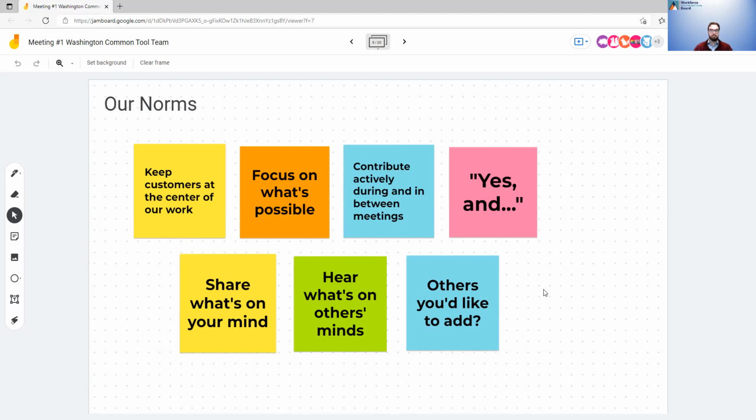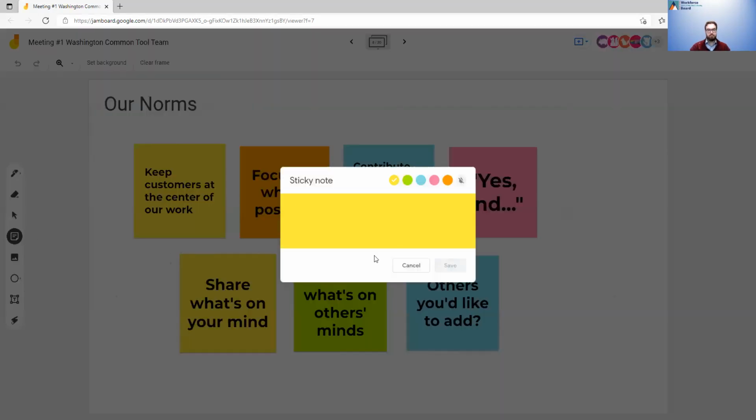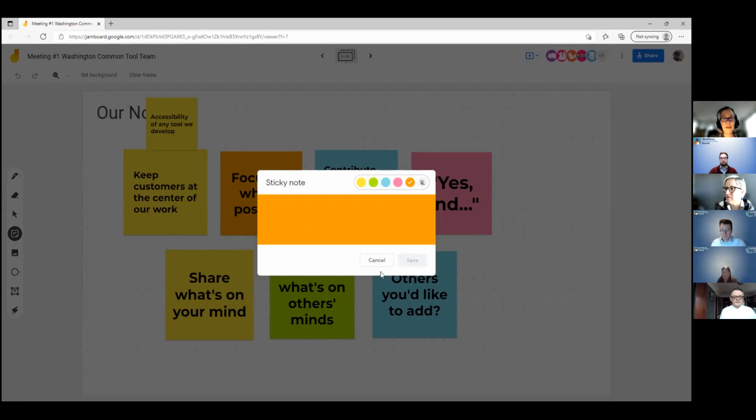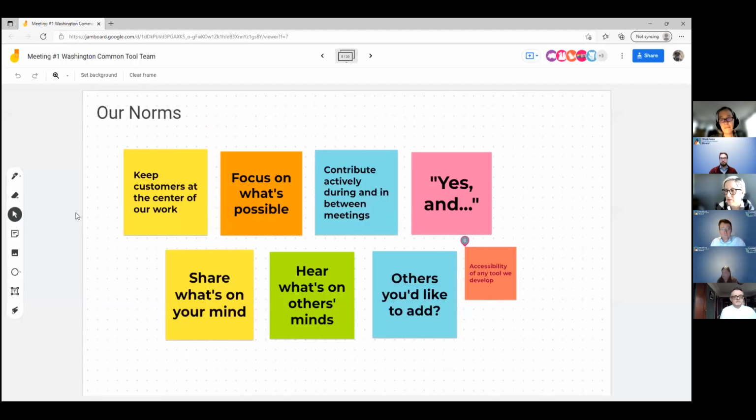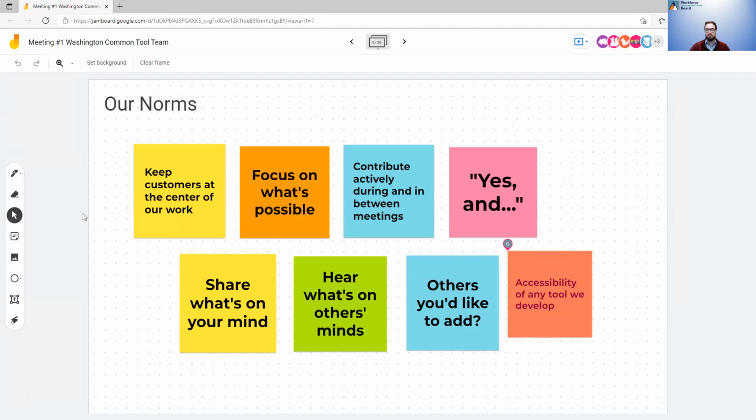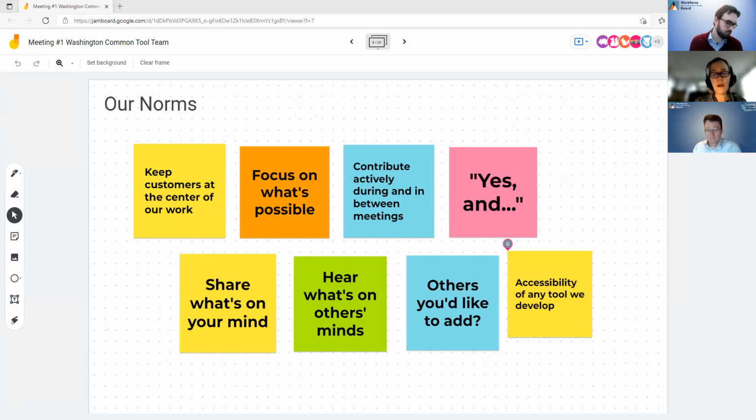Oh, this is Michael, Department of Services for the Blind. Accessibility of any tool. I don't know if it's already listed, but that's going to be key for a range of people, to have tools that are accessible. If it's a digital tool, that they've got access to the ways to access that as well, but also electronic accessibility and usability for those who use adaptive software. Absolutely. That is a great addition. Thank you, Michael, for that.